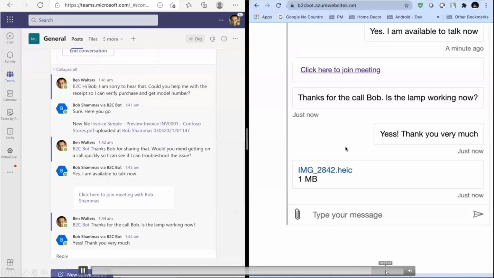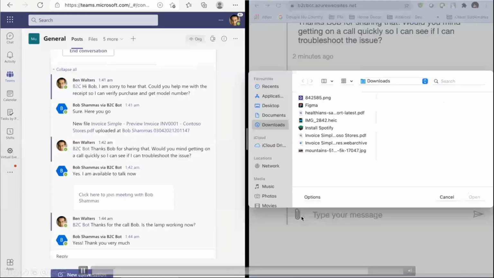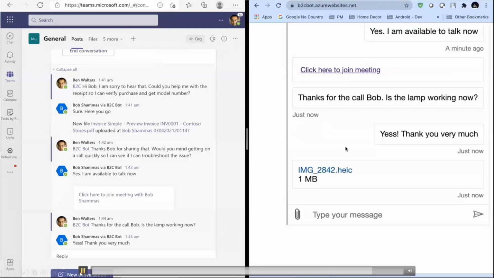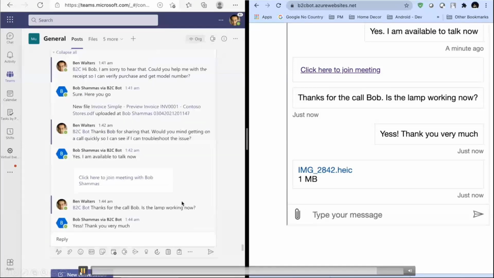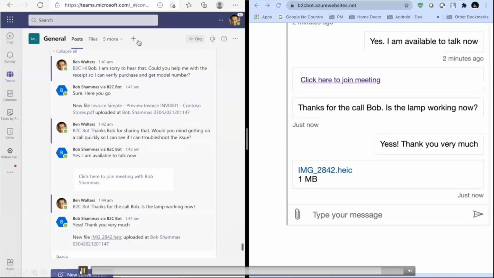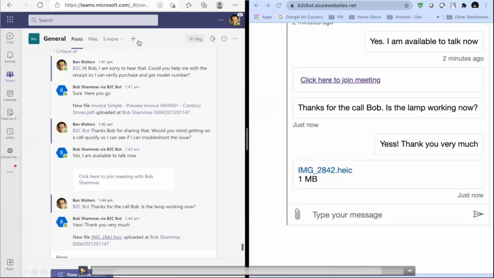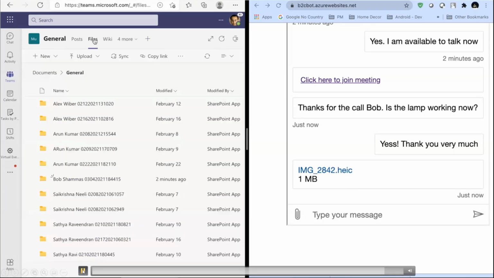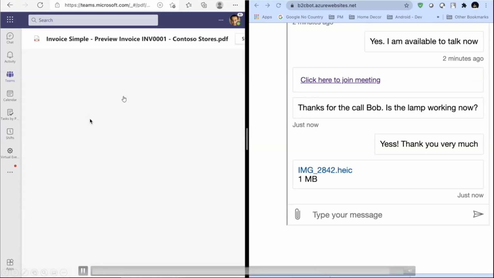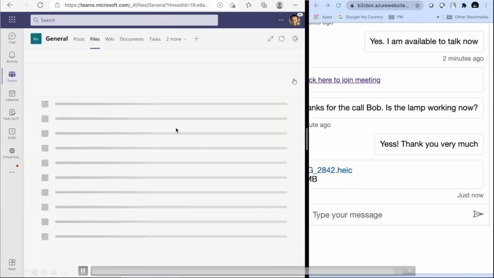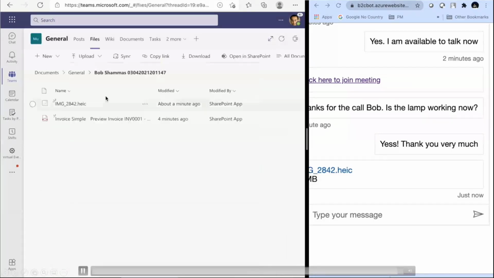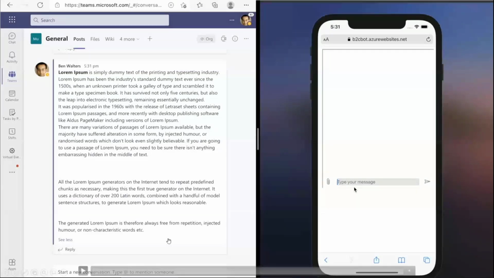In addition to that, this is not just on web client. I'll show a mobile client as well over here. What this app also does is all the files that you share over here are neatly organized in the files tab. If you see in this particular screenshot, for this particular chat session, a folder is created, and within that folder, all the files shared by this user are neatly organized. So it also uses file APIs to do this, and that's also an interesting thing.